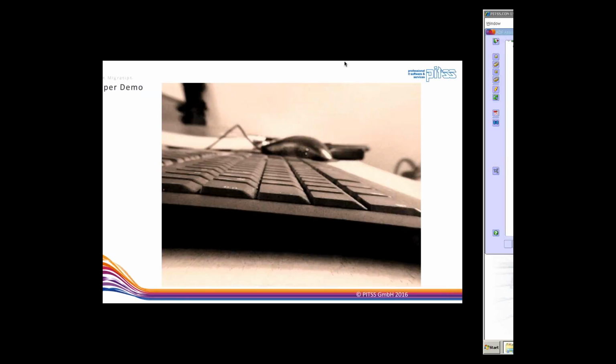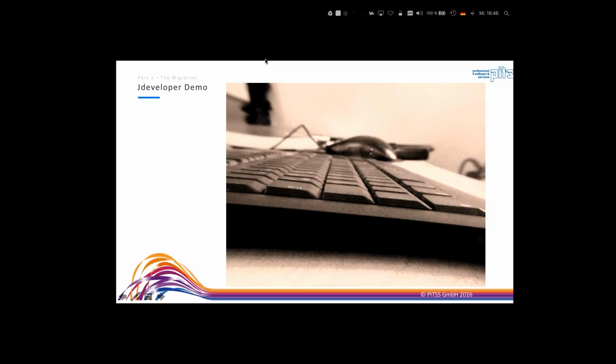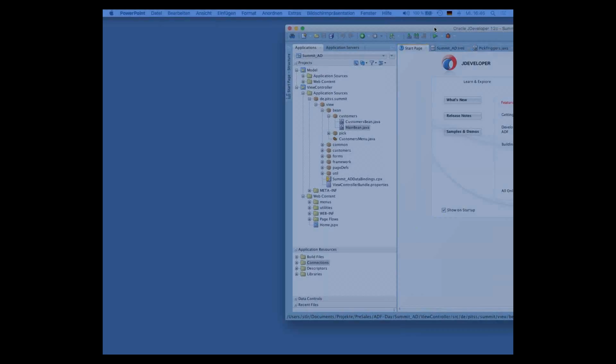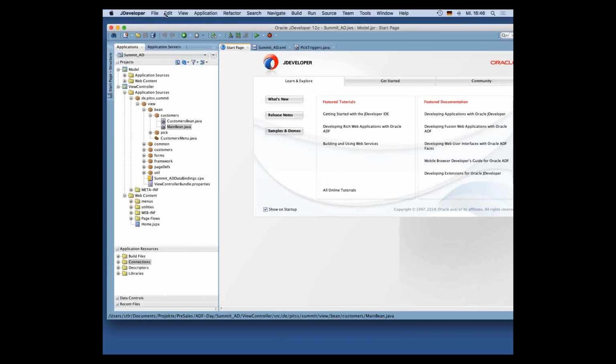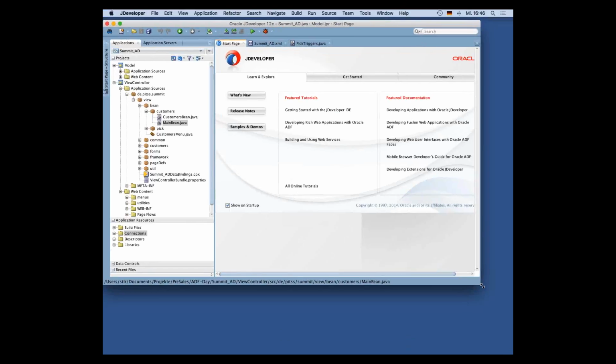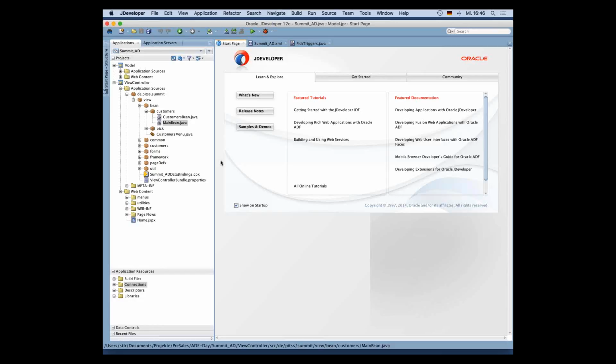Okay, so take a look once more at the JDeveloper. Let me share my screen, just stop this presentation and put the JDeveloper in front, making it visible over the complete screen. So you see the JDeveloper with our project we opened from the file system, and you see it's a typical ADF project. You see the model.